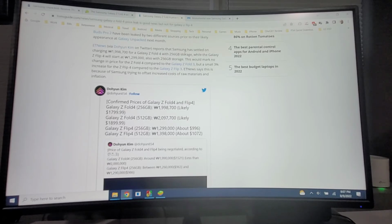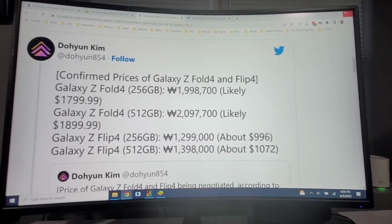Now, as far as the price leak, and let me zoom in so that you can see, the Fold 4 256 gigabyte variant is going to be likely $1,800. For double that storage, an extra 100, and for the 1 terabyte, and I'm pretty sure that it's confirmed for the US and certain places worldwide, the 1 terabyte will probably be another $200 extra. I wouldn't say 100, but definitely 200. I wouldn't say the word definitely, and don't quote me. I would say more, because of the amount of space that you get, and people often seek out to get as much space as they can. So companies would tag more money onto the bigger storage units.